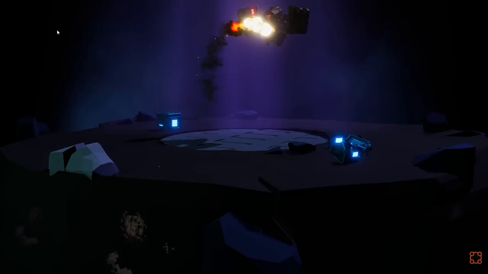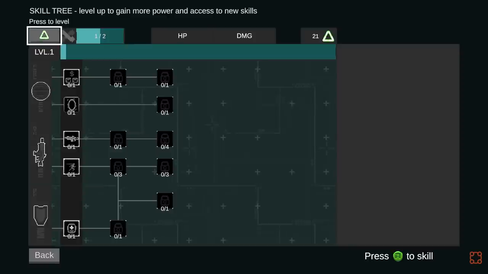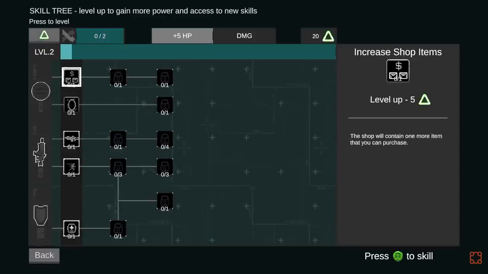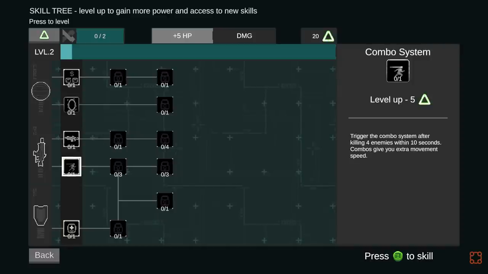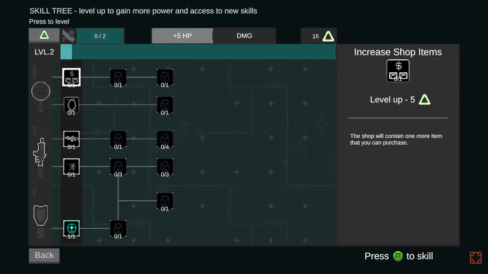Alright, that's fine. I love the idea of this. Let me move this. Oh, okay. Press to level. Okay, so I've got a couple of triangles. Shop will contain one more item that you can purchase. Gives you the ability to discover different rifts, upgraded starter weapon. Trigger the combo system after killing four enemies in 10 seconds. Give you extra movement speed. Heal pot contains one charge that can heal you. Charge will be refreshed at the start of every level. That's how we heal. I was wondering about that.